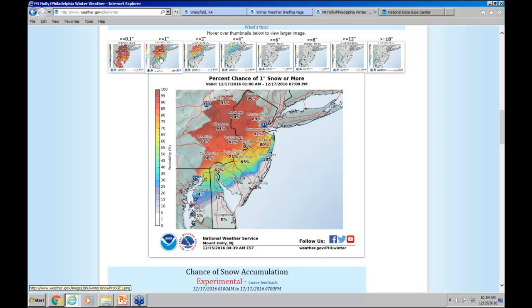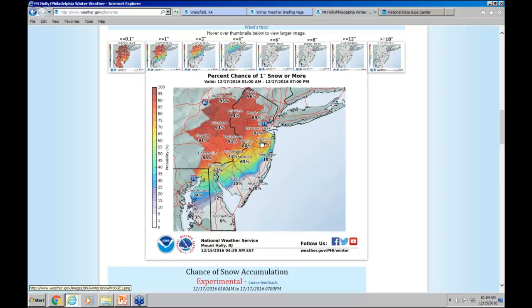What's the chance of getting at least an inch? Well, now you start to see where things get trimmed back a little bit. My best chance of seeing at least an inch of snow really runs from Freehold down to Trenton, down to Wilmington, and then places north, maybe even a little bit south of that. But you can see where the probabilities really start to increase once you get along the interstate and locations north. Once you get south of that, especially down to Vineland, Chestertown, the probabilities are pretty low, about 15 to 30% of seeing an inch.